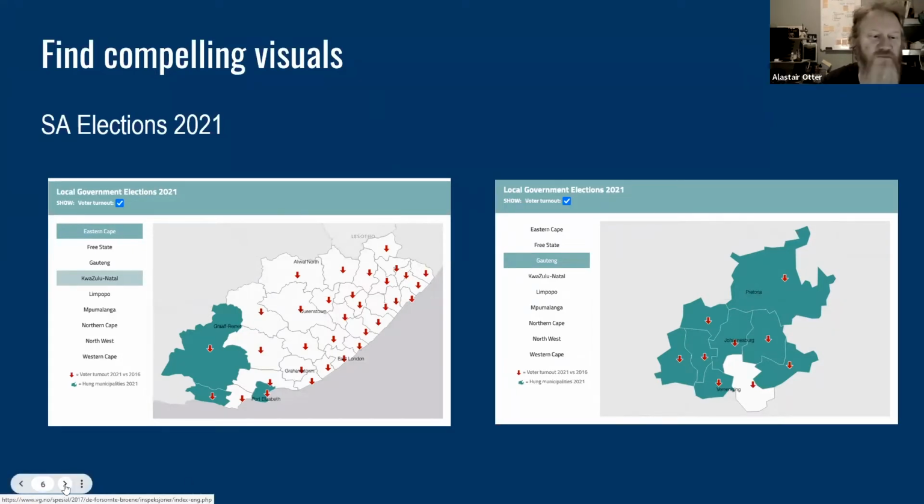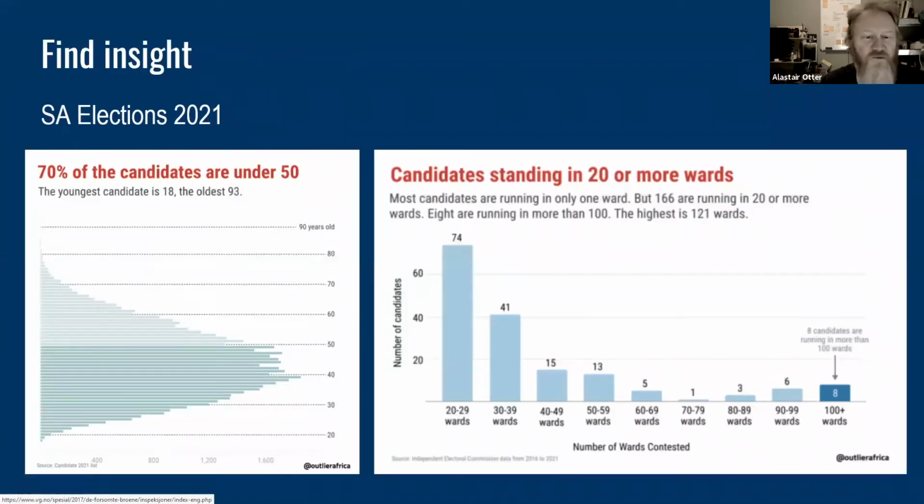If you want to move on to the next one. Prior to the elections, and these again are unfortunately final outputs, but I wanted to give a sense of the ways of looking at data. We had 93,000 candidates registered for the elections in South Africa, and there were a number of dimensions we wanted to look at. Some of these we did in R, which is a little more advanced programming, but some of them we also did in Flourish, which is a relatively easy tool to use.